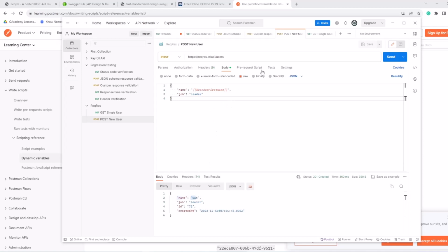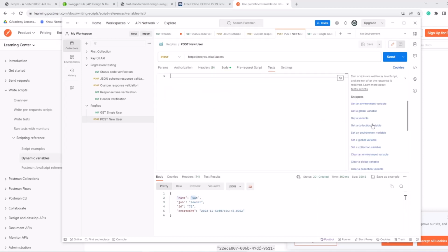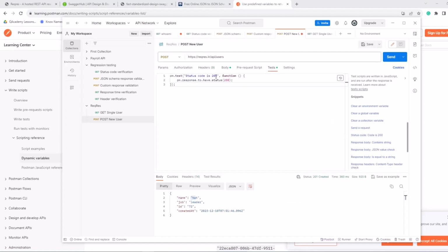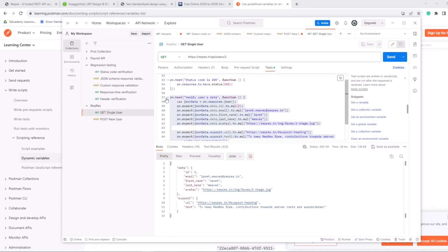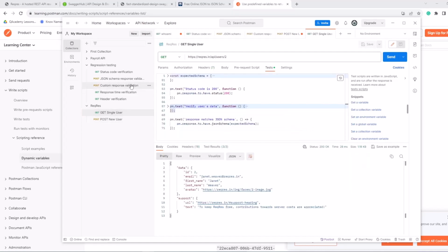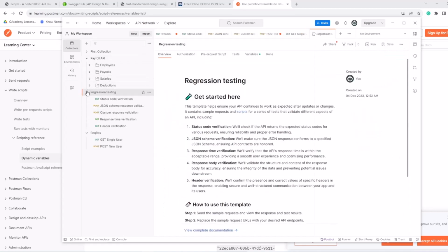Perfect. So over here in the tests, we can still add a status code check. The status code is different now, it's 201 for a created user. So let's add 201. And since the name is different every time, we can't really verify it unless we pass a specific name. Right now, it's going to be randomly generated. So for that, we can just verify a specific data type, how we had it here.